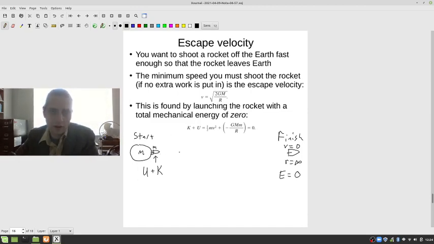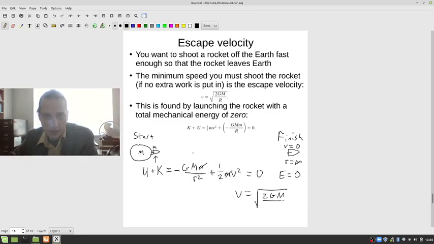If you just shoot off your rocket, you have the minus GMm over r plus the kinetic energy of that object, 1/2 mv squared, equals 0. Now you'll notice the m's can be divided out on both sides with nothing lost, and then you can solve for v, which would give you v equals the square root of 2GM over r. So how fast you have to be going to shoot off of this planet depends on G, of course, the mass of the planet, and the radius that you begin your projectile motion going off.